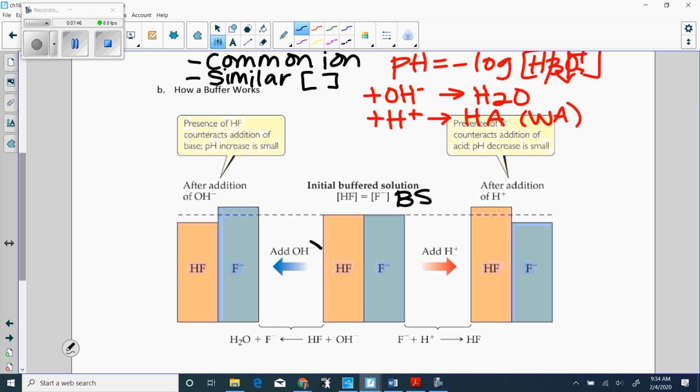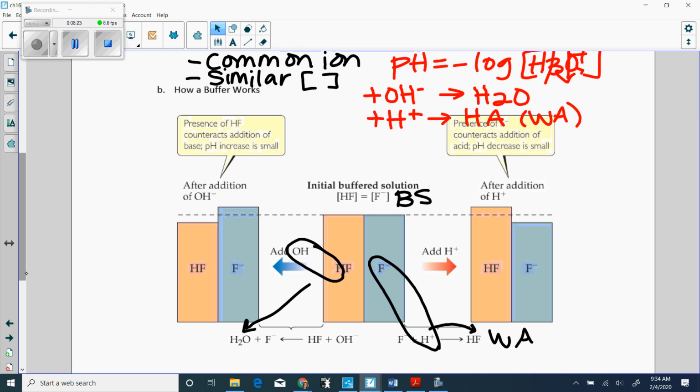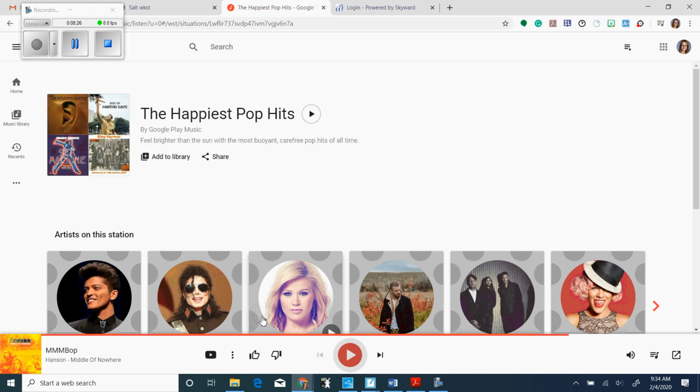If I add OH to it, I'm just making water. Water does not change pH, not because it's neutral, because it's not in the math. If I add a base to it, a basic salt, all I'm doing is creating a weak acid. Weak acids have a single drop of the H3O plus, so it's not going to change the pH. Okay? When the music starts, please explain to somebody how buffers work, if I add a base and if I add acid, and why that doesn't change pH.